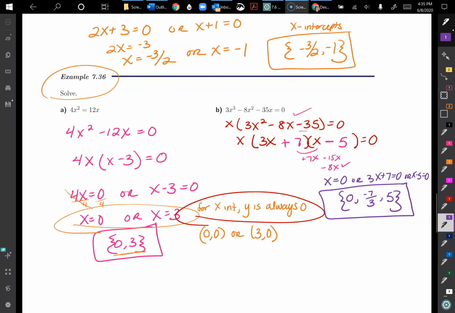Okay, that's the end of part 1 of this video set that covers the skills of solving by factoring. In part 2, we're going to look at just a couple of problems solving applications by factoring, but they're going to take a little longer to do. So I want to separate those out. That's section 7.7.